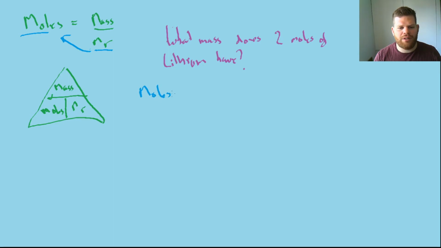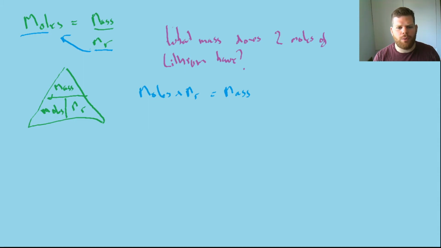So what we end up with is moles multiplied by mR equals the mass. Now the other way of doing it is using this formula triangle. So we've been asked to calculate the mass. What you do is get your imaginary hand and cover up the mass, and that leaves you with moles multiplied by mR. Conversely, if we were going back to the last question, doing a moles calculation, I would cover up the moles, and that would give me mass divided by mR. Hopefully that makes some sense.